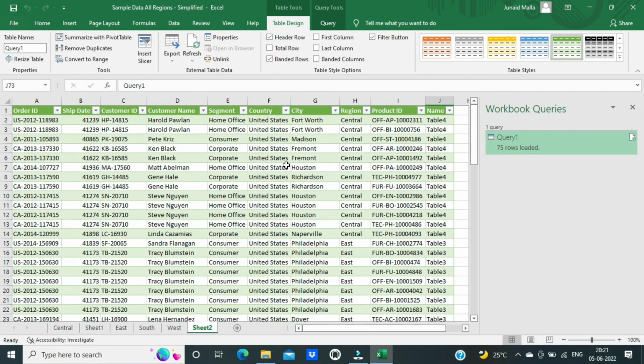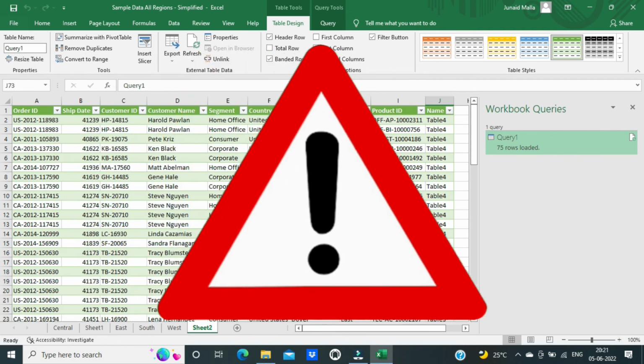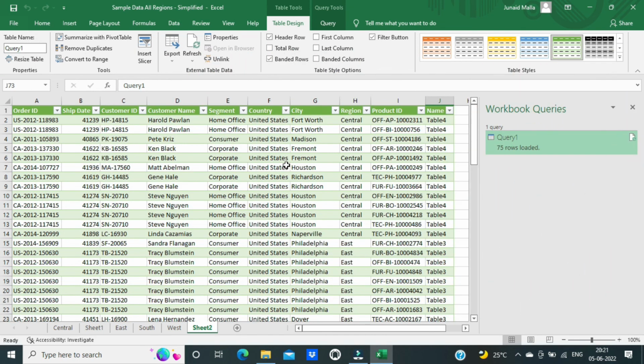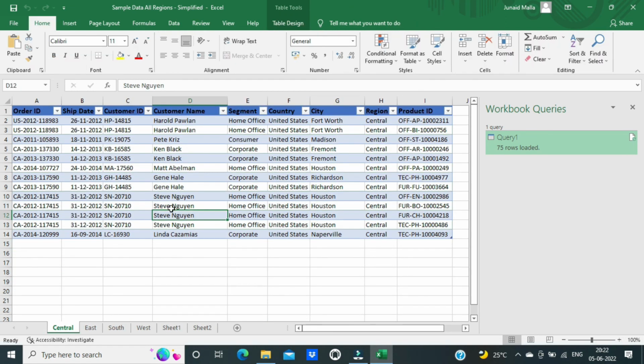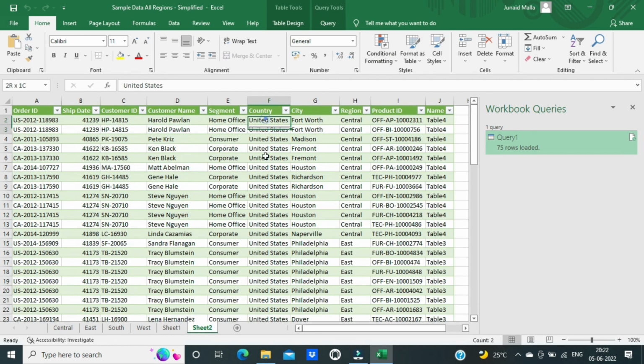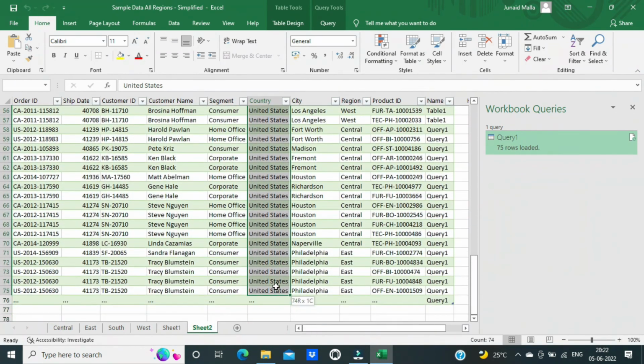While using the Excel.CurrentWorkbook function, you should be cautious about the problem of recursion. Recursion means when an Excel function refers to itself. In this example, in the 4 worksheets, I have a total of 56 rows. But when you go to the worksheet you just loaded the data in through the Power Query dialog box, you will see that it has 75 rows.